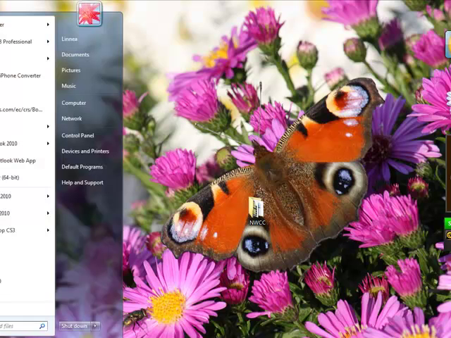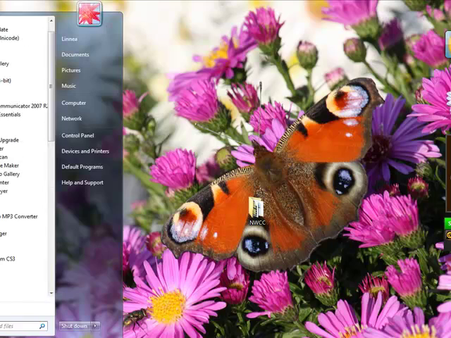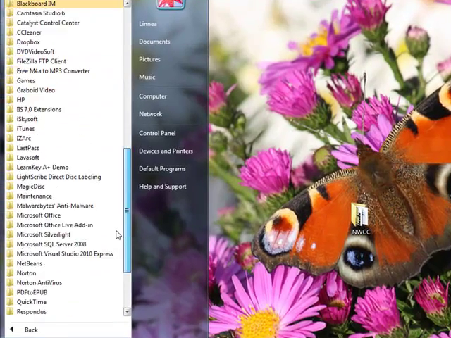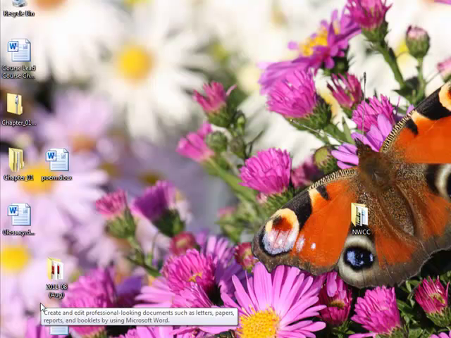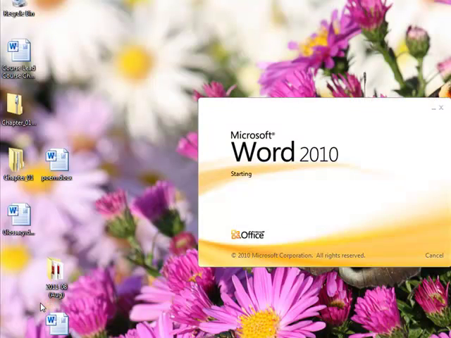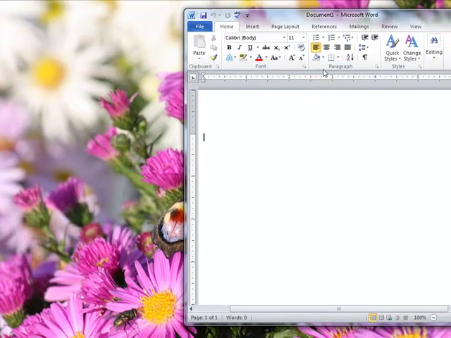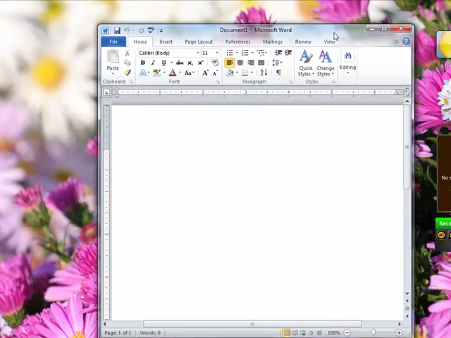Then we're going to go to the Start menu, and go to All Programs, and don't look at all the massive stuff I have down here. We're going to go to Microsoft Office, and go to Microsoft Word 2010. The first thing we're going to do is maximize our window.